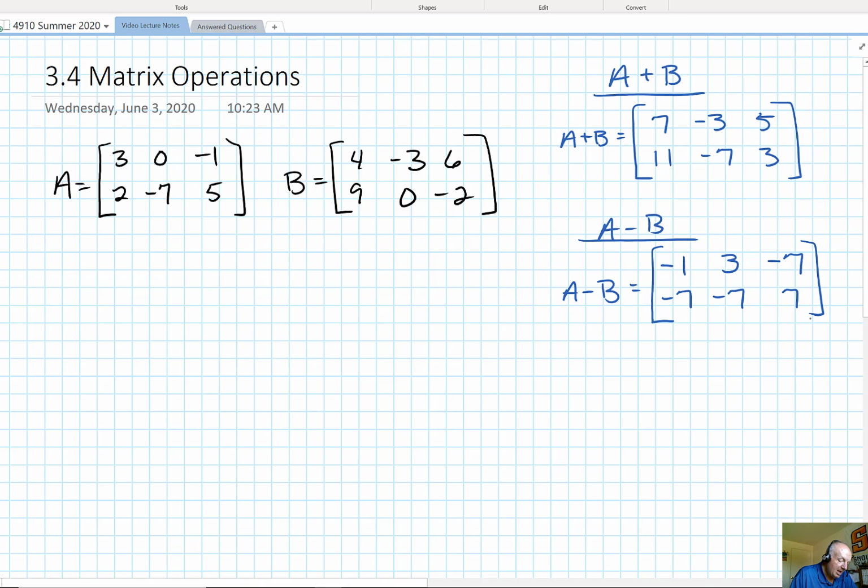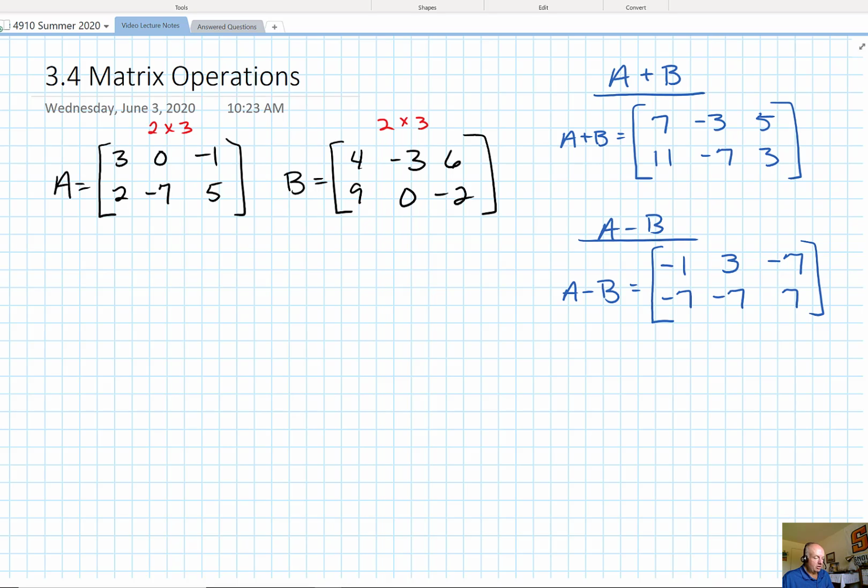And there we go. Now, implicit in all of this is that in order to add or subtract matrices, you have to have matrices that are the same size. And so this is a 2 by 3 matrix, this is a 2 by 3 matrix, and so you can add and subtract them. That's obviously necessary so that you can add and subtract the corresponding entries. If they are different sizes, they can't be added, right? Somebody comes up to you with two matrices of different sizes and asks you to add them, you tell them that is undefined, right?